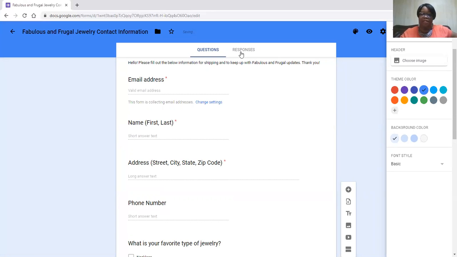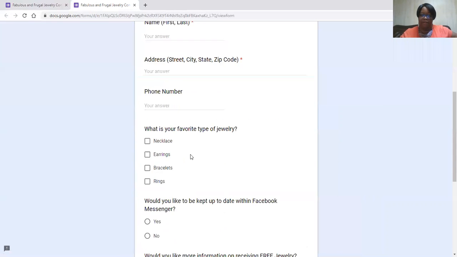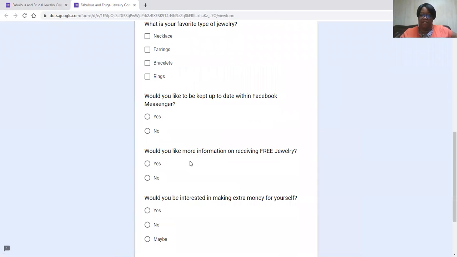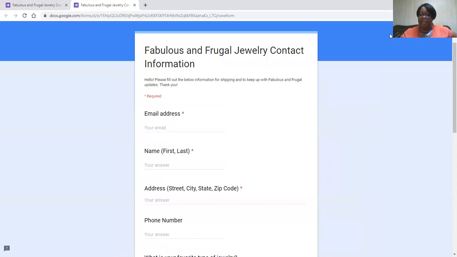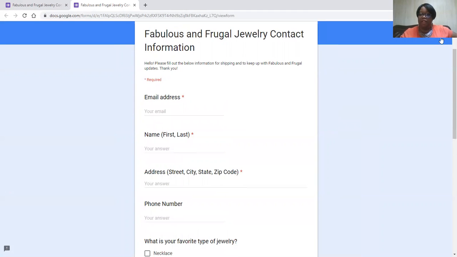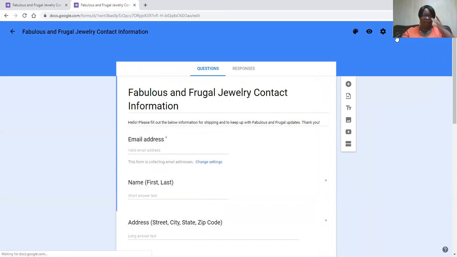And if you could see here where it says responses, so once people start answering your form, when you come back to it, you can go here to responses. All right, so here you can preview it if you like. You hit preview and you see how it does, and you see how it says submit. Okay, once they fill everything out. So we'll go back to edit. Okay, so now it's done. I'm going to show you how it's done here.